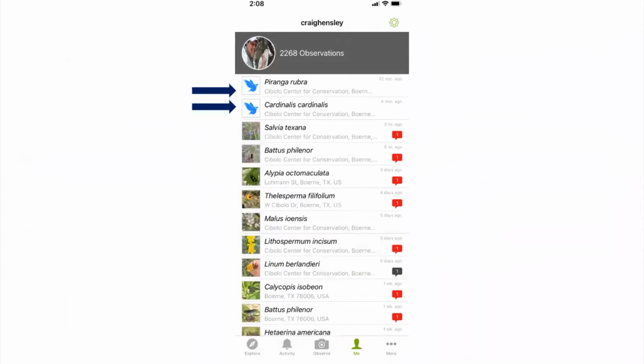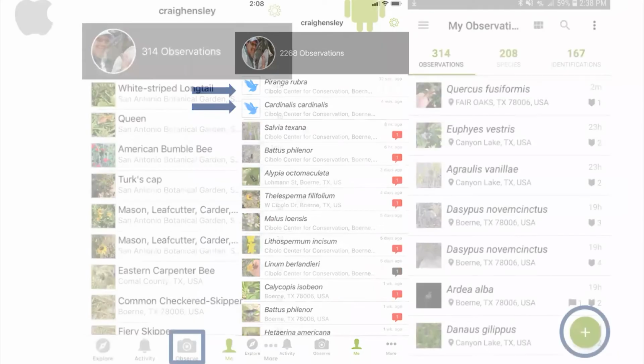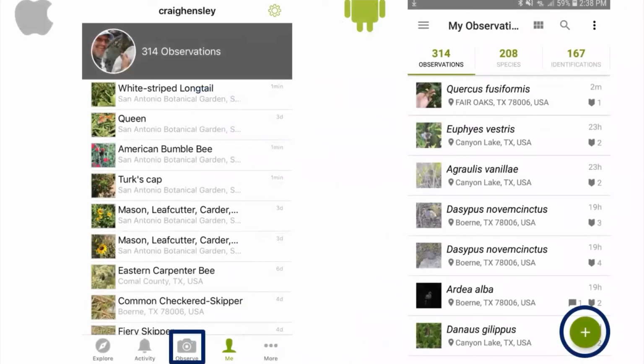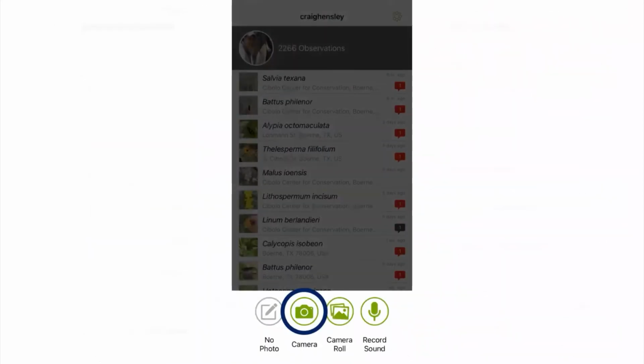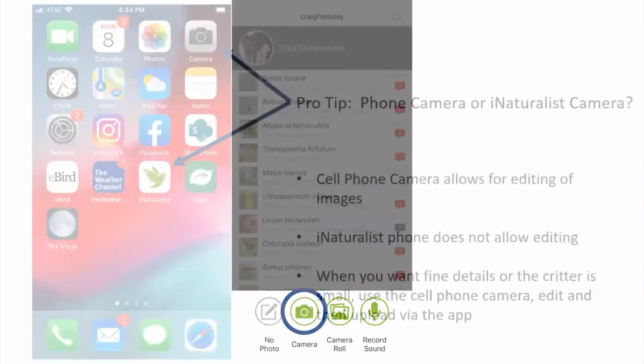The symbol for songs or sounds is going to look like that. It's not going to be a photograph, obviously. So a little bit different appearance there on your screen. Okay, so finally, we're going to use the camera. And this is going to be the app camera. The iPhone is going to pull your camera into its use.